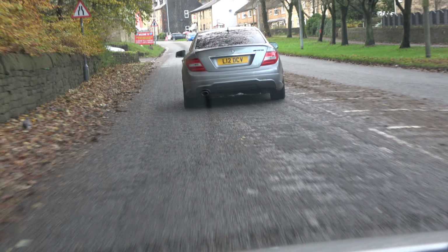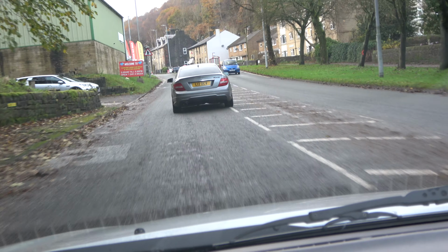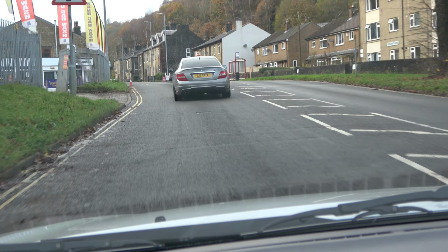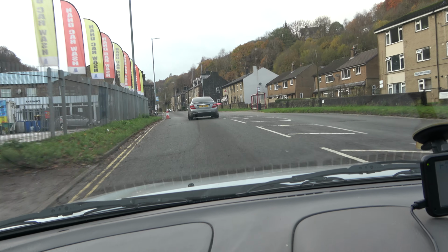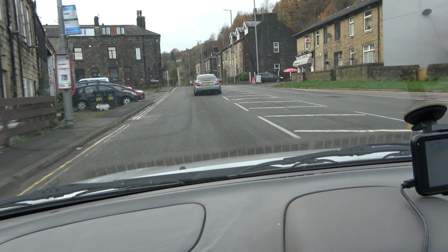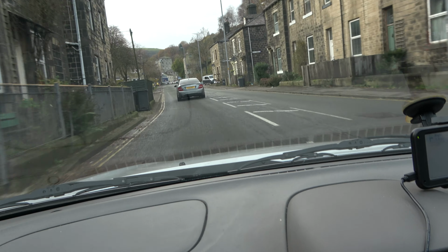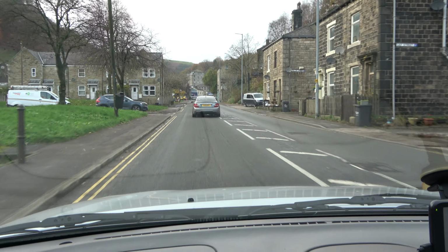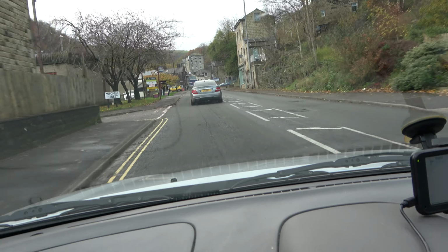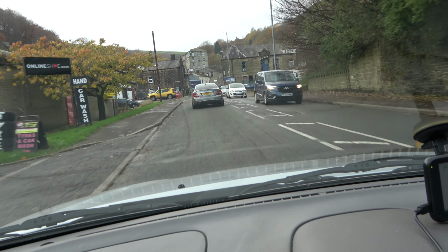Well, that mill chimney thing was nothing like a love thing. Mr. Chippie looked it up on the internet from his mobile device, and it was an argument between two rival businessmen. Wainhouse Tower. Wainhouse Tower, there you go. And one of them says, I can't see my estate from here because of your mill. So he built this great big chimney. He said, well, I can. I've got a viewing platform at the top just to make it even more annoying. We're going for the Todmorden, is it? Yeah.